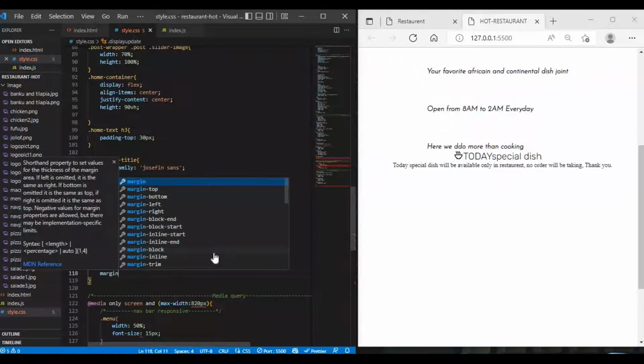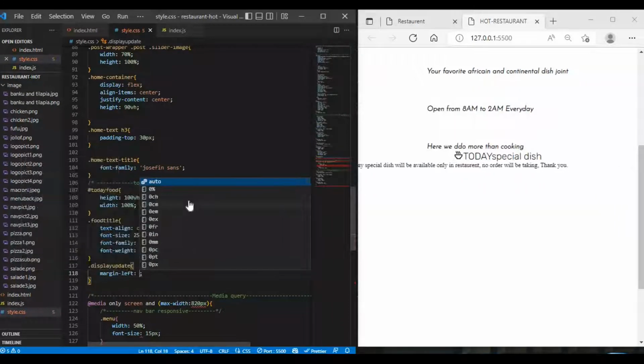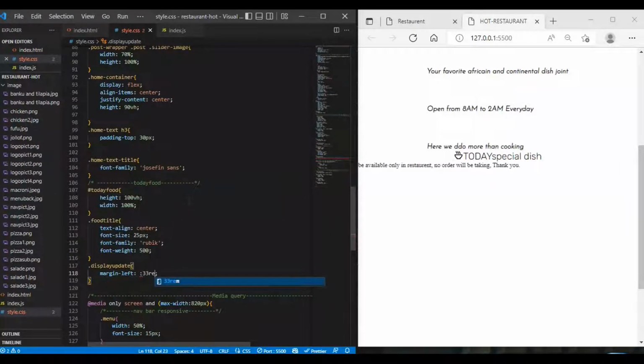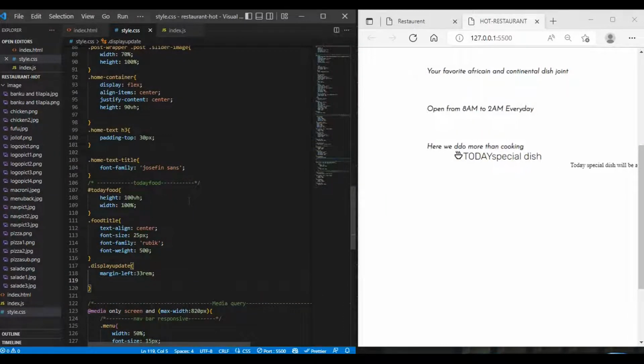Margin. We give margin left 33rem. What do we do again?